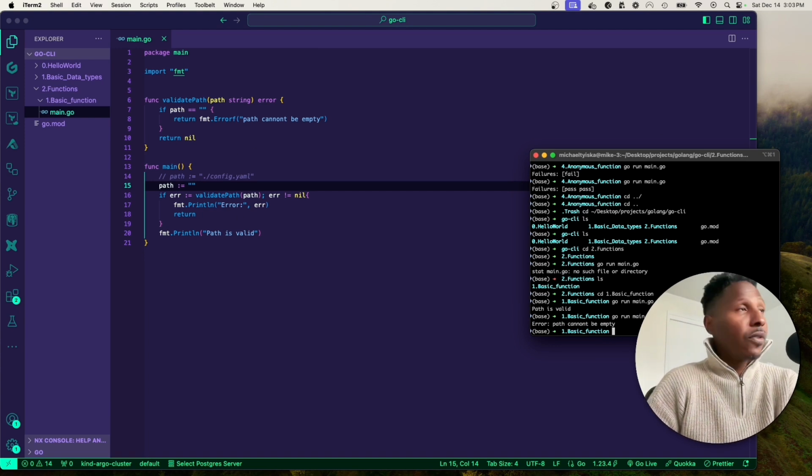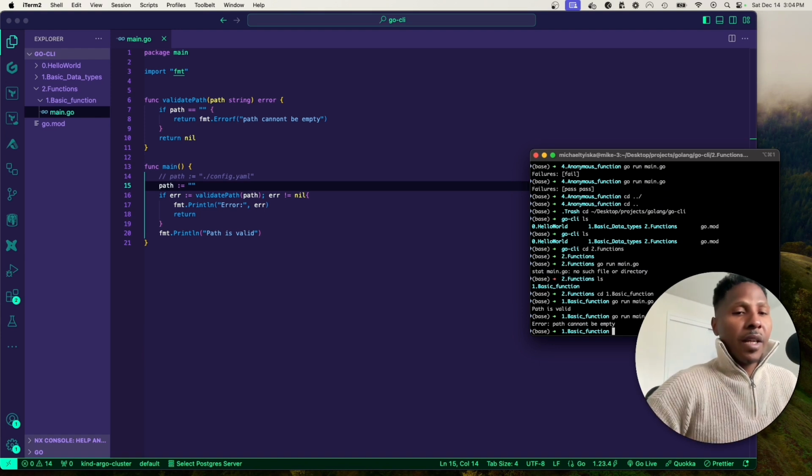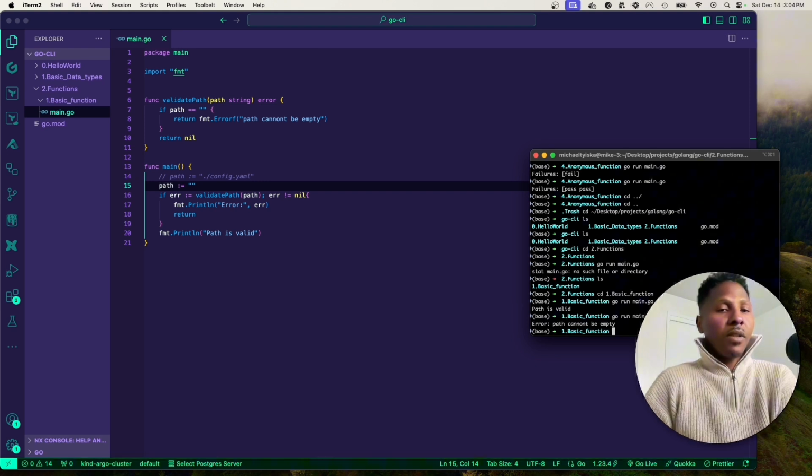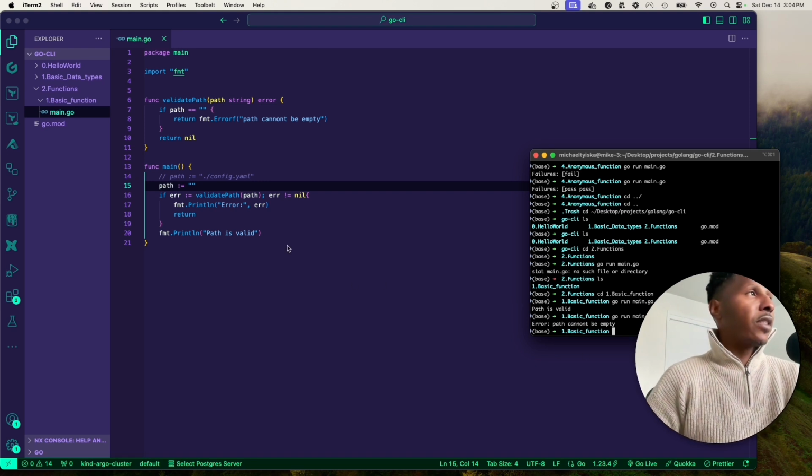It's very simple, and if you're coming from another language, whether it's JavaScript or Python, it's the same. Now let's go to functions. Functions are flexible and support various use cases, including functions as parameters, and another one called a variadic function, and anonymous functions. So next we're going to look at a function as a parameter.